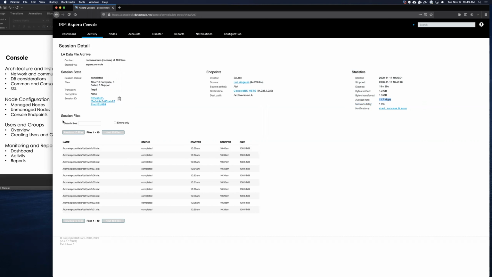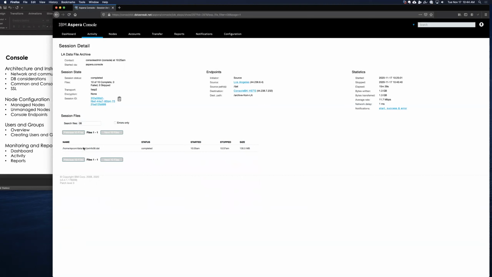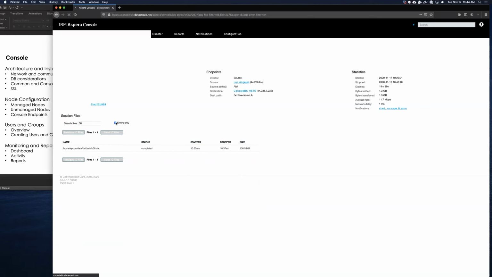Down below here, you can see the specific session files, the files that were part of this transfer session. In this case, I've got 10 files and I'm just sending them over and over again so that we have something to look at. You'll notice that there is an option to search the files. If I want to search for a particular file name, I can narrow that down, like 08, or you can specify errors only.